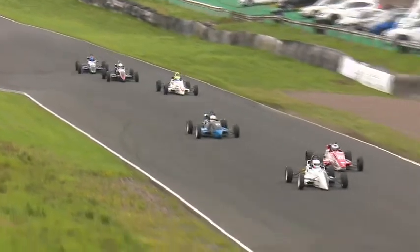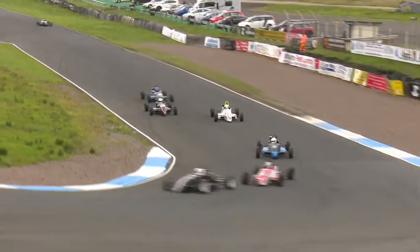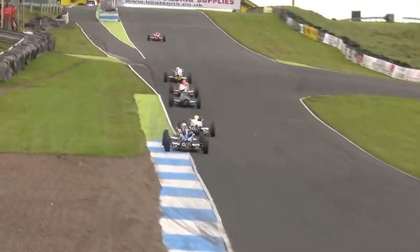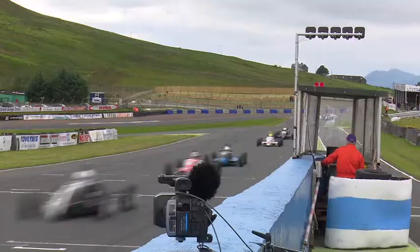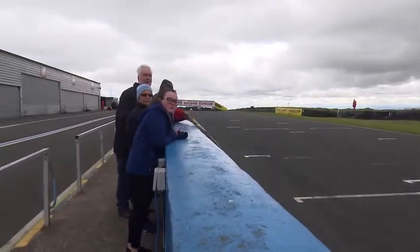But those two have built a mightily impressive 41-point lead over Matthew Chisholm, who is 3rd in the championship, and Matthew in the black and blue car running in 4th place at the moment. Back of this group, the one to watch, I would suggest, is Clay Mitchell. Another driver who's had some national racing experience outside of Scotland, and always good to see Clay. Good attacking driver, using his head here.